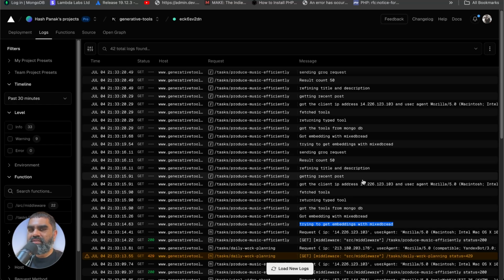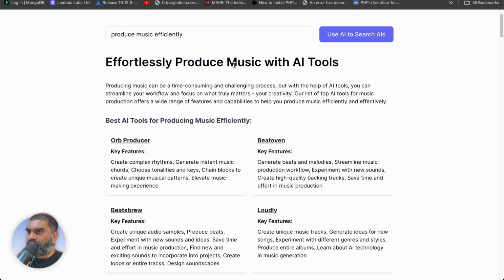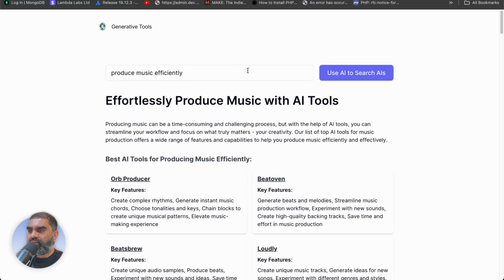In some cases, when I was prototyping it, I was using OpenAI, but my bill was going up and I was running out of credits because it was expensive, and also I'm trying to index around 14,000 tools and around 130,000 tasks. So this is when the article functionality is enabled.